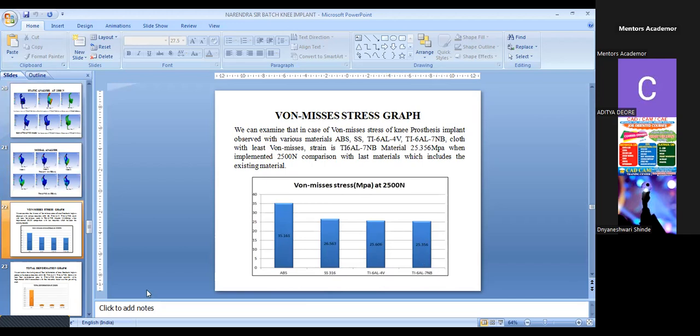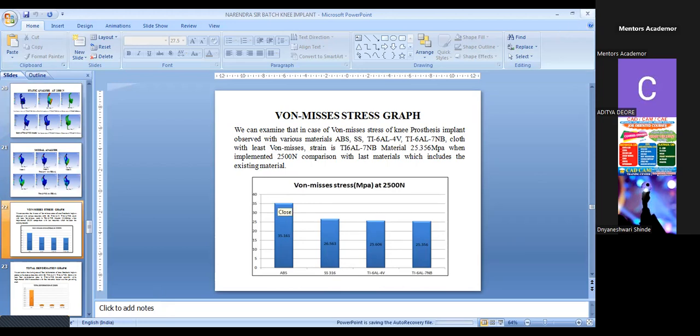Finally, which material is the best? You observe which has the lowest stresses. This Ti6Al 7Nb material is the best, so this material is concluded for this knee implant, and it is easily manufactured using the CAM process.